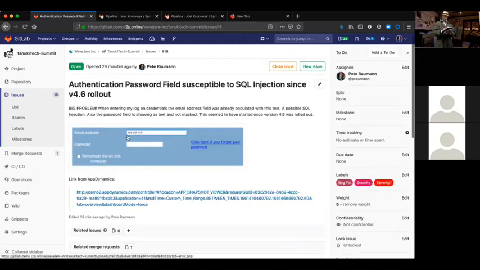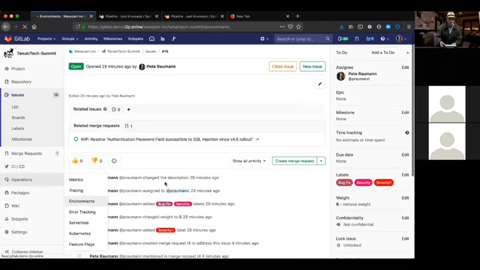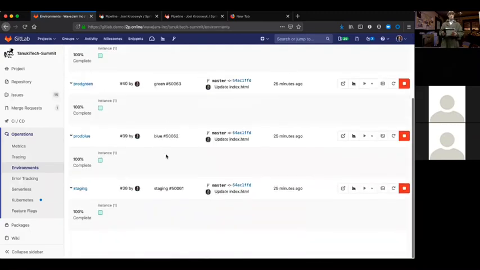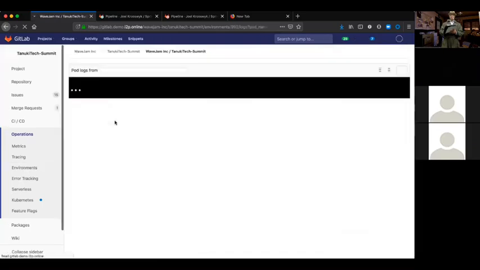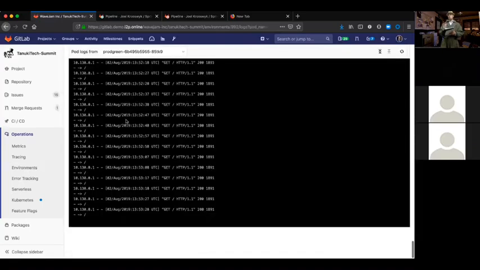And within here, I can see that there's definitely an issue with the application. I see that there's this 105 issue or text that was injected into the database, the user ID that we spoke of before. So let's go ahead and verify the problem with the actual application from within GitLab and see what we can detect. So we're going to pop into our environments real fast. This is a Kubernetes application that it's running on. And I can actually dive into the Kubernetes instances to see if there are actual error messages related to this problem.